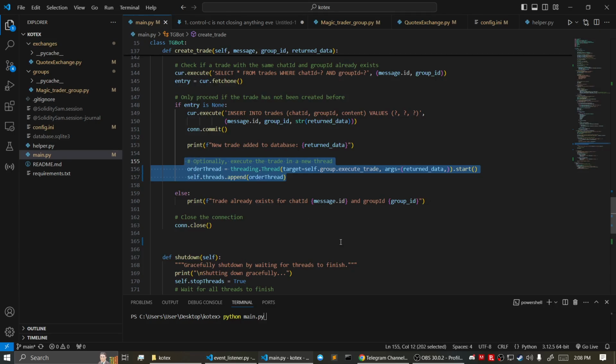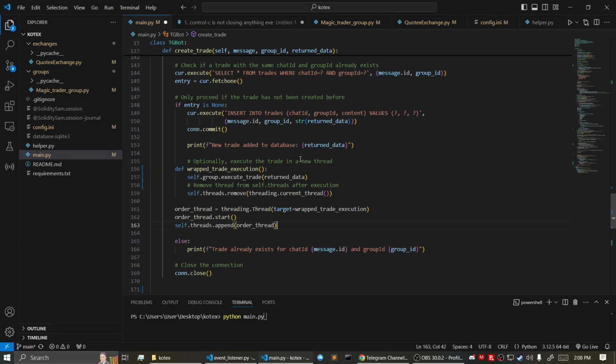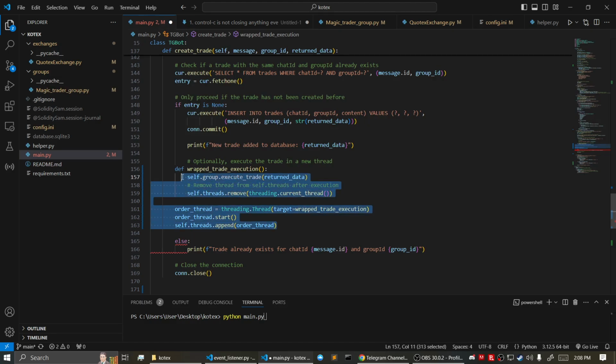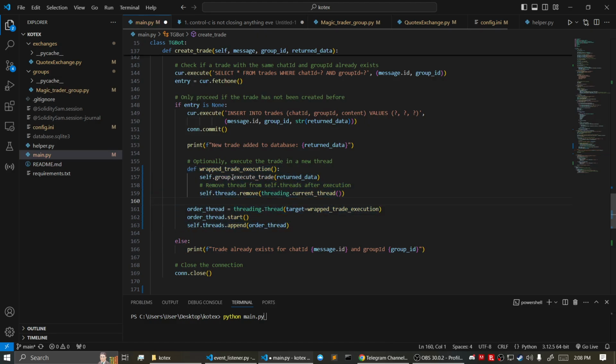So here we are inserting the trade in the database, but what we want is to execute the trade in a new thread, and we're also going to remove it from the threads once it's done.